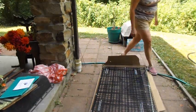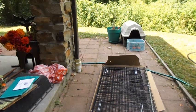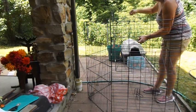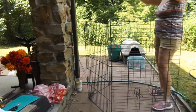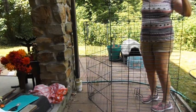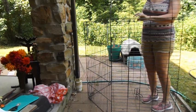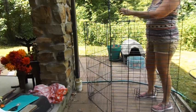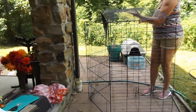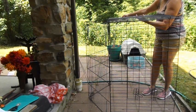I'm going to put you on pause while I read the directions. Okay, this comes with 12 different parts. It says it's best to do it with two people, but I'm doing it by myself, so we'll see how this goes. The two parts mirror each other. You slide these on like that. And this one goes in like this.